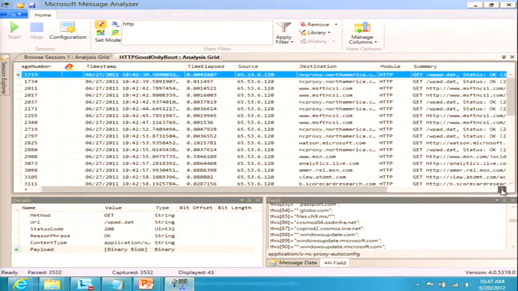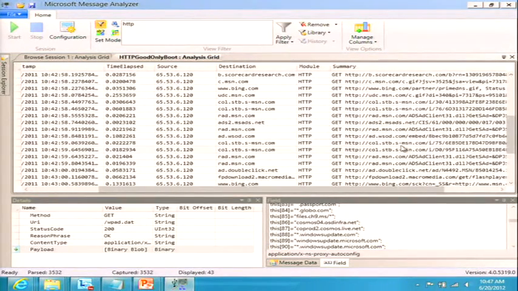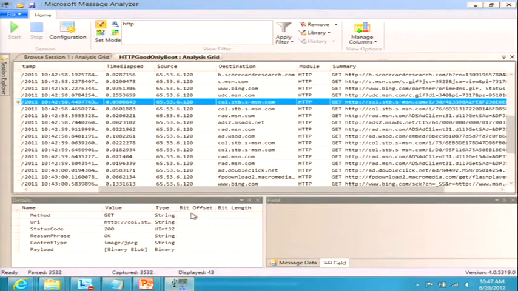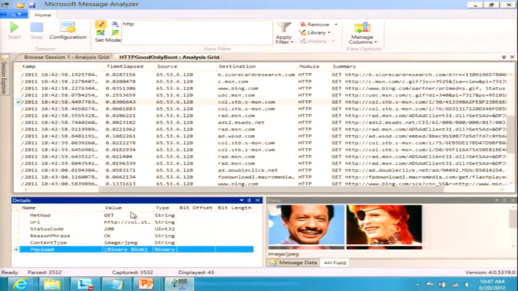But that's not all. Let's say that we had an image. I can actually see the image as well in the field view. The idea here is that it allows me to visualize it in its native format. Now this works today for XML data.